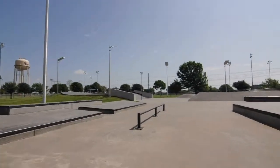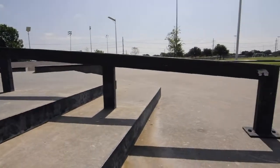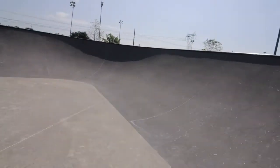Colony SkatePark. I think it's my favorite skate park of all of them that I've been to. All five. I think five. About five. Why are you talking to me? Talk to the camera. I am talking to the camera.